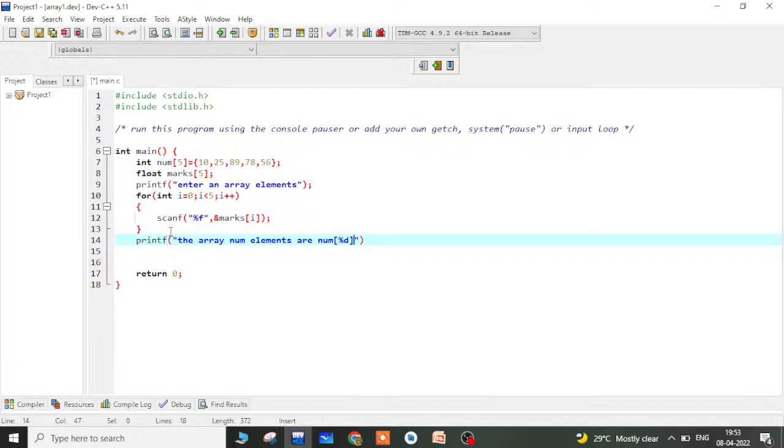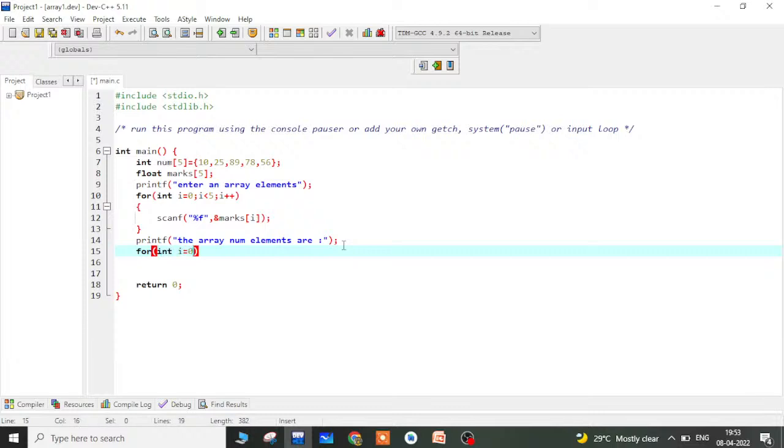I'll provide that in the printf statement. Here I will take simply a heading, and I'm using my for loop to display all my values: int i equals 0 and i is less than 5, i plus plus.